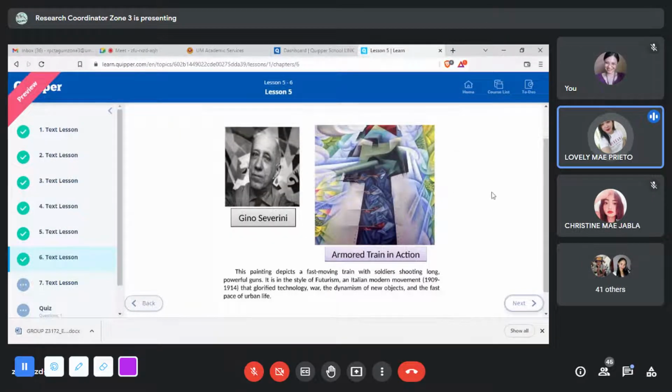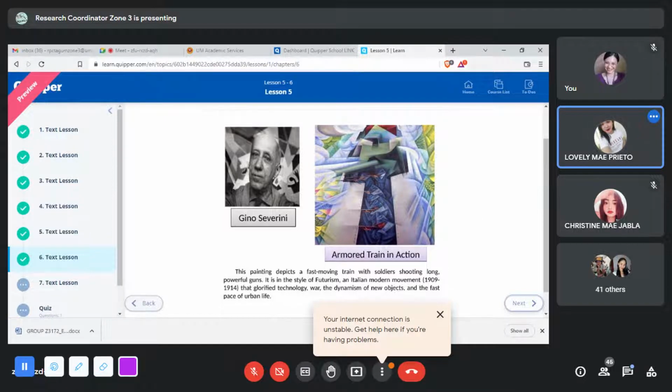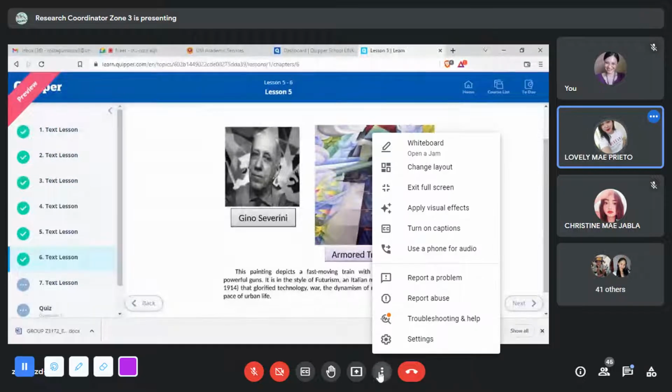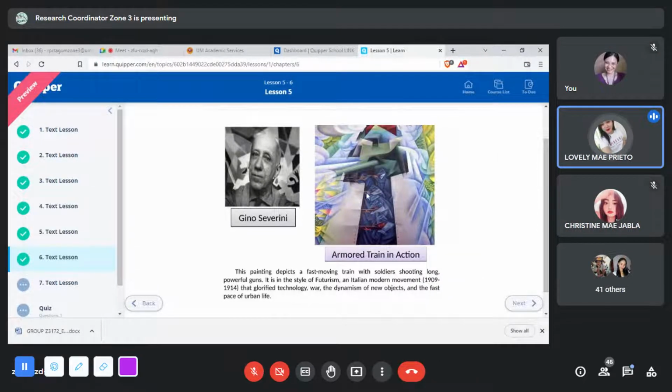Okay, this one naman is a work of Gino Severini. It's titled Armored Train in Action. Visually, we might wonder, asa man dira ang train? But if you look at it closely, mura siyang armor, di ba? Kanang nasa tanks, kanang mga tank gera. So what does this one show? Fast-moving soldiers shooting. Kaning blue, look at it. Klaro man siya, this is the barrel. Again, these are the hands. Kaning blue mao na ilahang uniform. So these are soldiers shooting using their powerful guns.